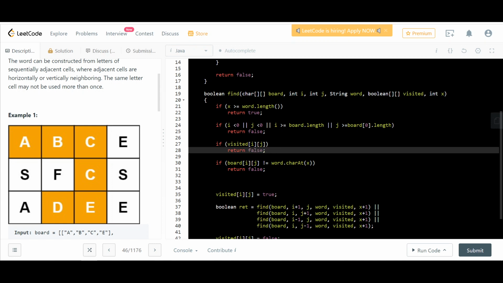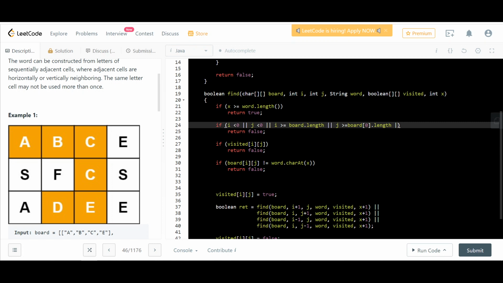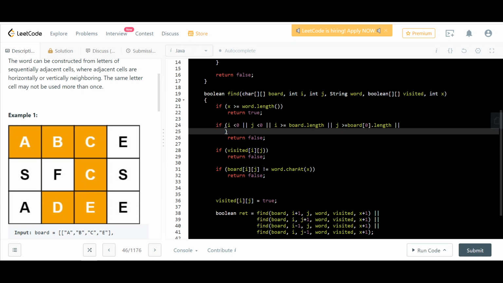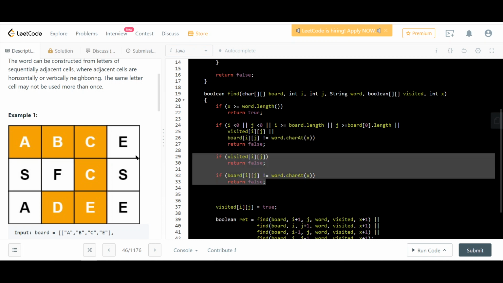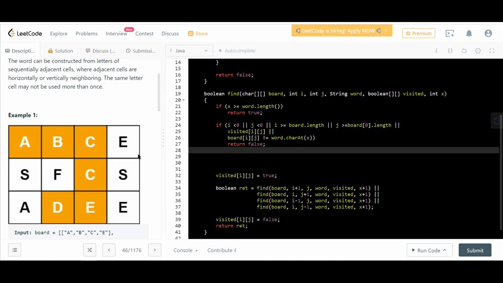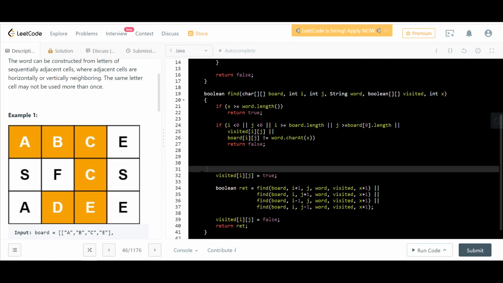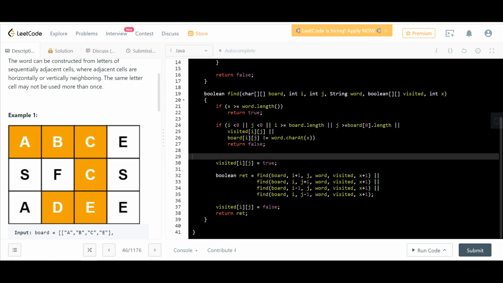Because these three are all false, let's combine them with an or. If any of these happen, we return false. If this happens, we return true.